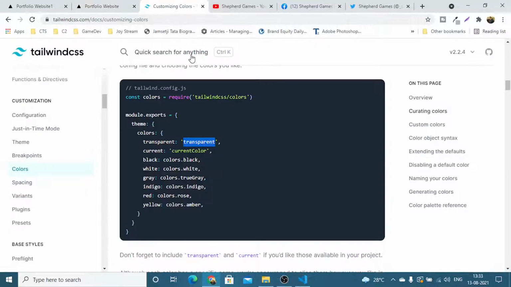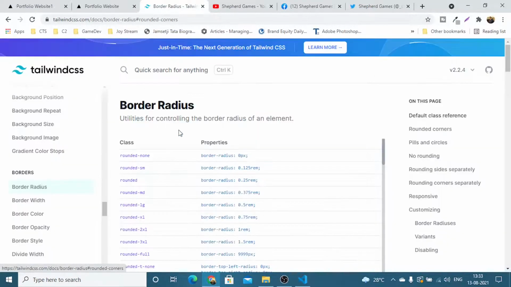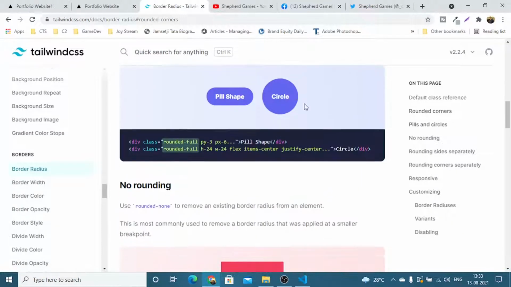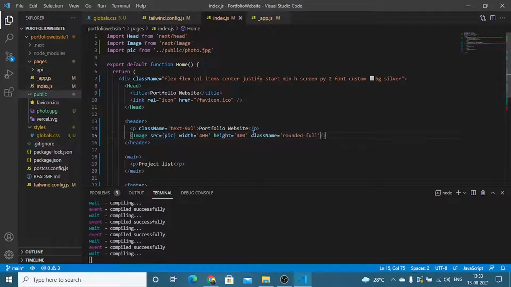And now we want to make it round. If I search for round, I'll see rounded corners, and you can see circle here. So you have to add this one. So create one className. This is where the Tailwind CSS will be applied, in className.